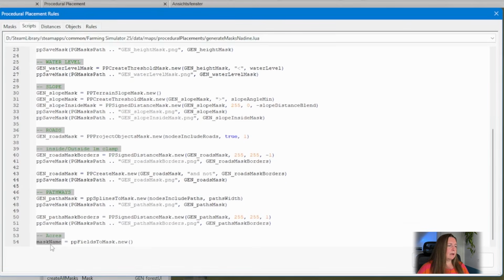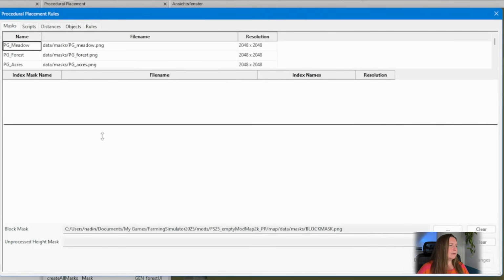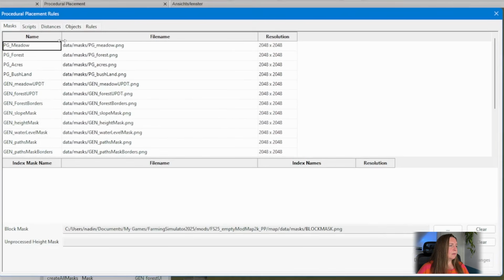Okay, let's replace the mask name by the actual mask. As you can see here, the PG Acres mask assumes that it is a painted mask, but we are not going to paint it, so we should rename it to Gen, so that we see it is a generated mask.